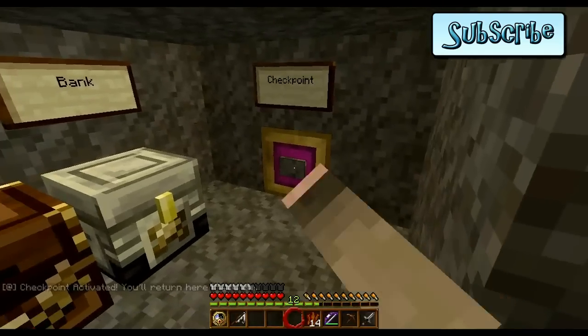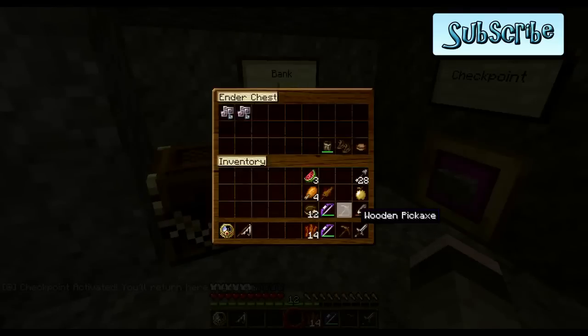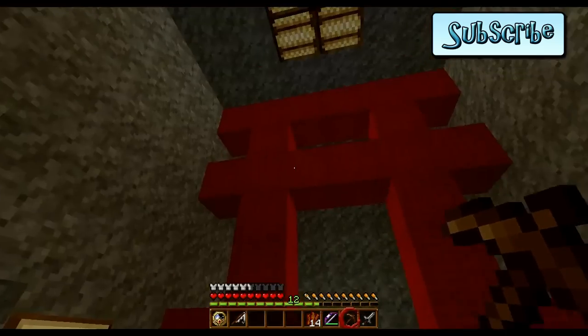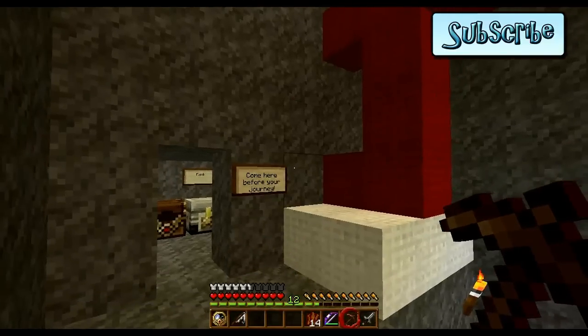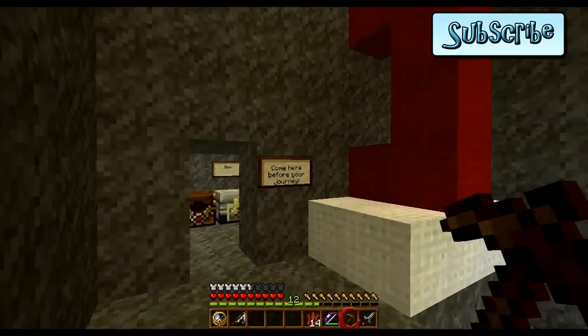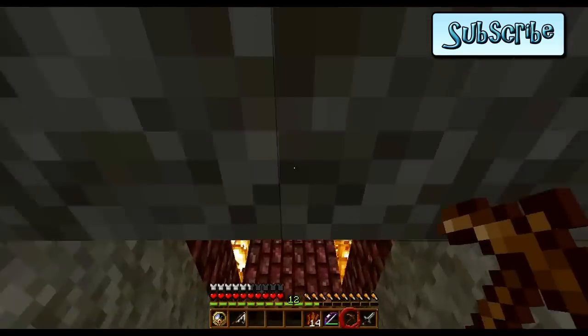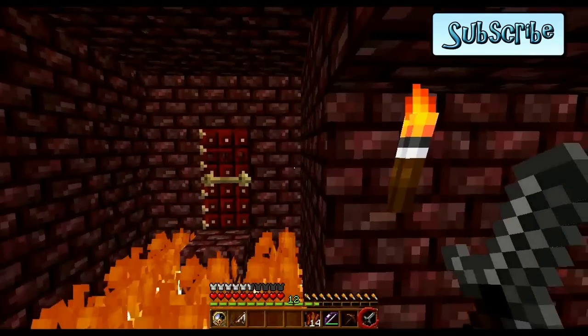Right. Checkpoint. I shall put that in there. I'm not going to put all my stuff in the other chest. That was a 1.3 thing, so don't worry about that. It'll be fine. I'm just thinking. Okay, right, whatever. Doesn't matter. I was thinking about the thing after this. Don't worry. You'll find out.